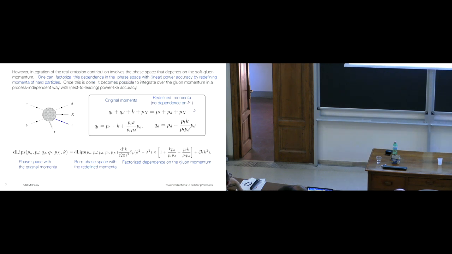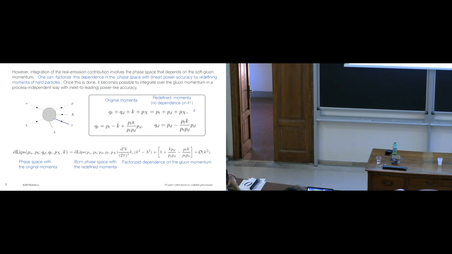Now, as I already said, the meaning of this Burnett-Kroll-Low theorem is a little bit symbolic, because on the leading amplitude, the momentum conservation is not really present. And this makes the whole construction a little bit more complicated, because if I want to integrate over the gluon momentum for an arbitrary process, I don't want to specify what this n is. I need to somehow find a way to factorize the phase space into a Born phase space and the radiative part, such that I can actually perform this integration in a process-independent manner up to next to leading power. And it turns out that it's relatively straightforward to do this.